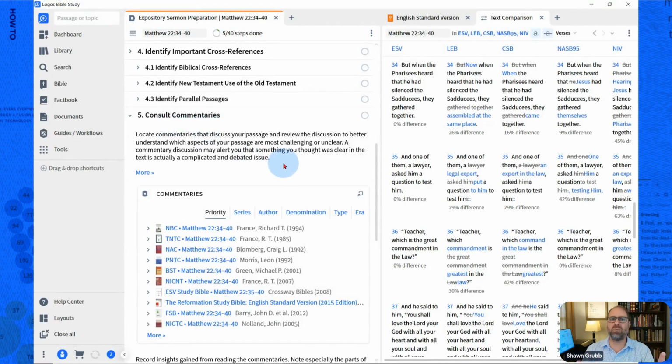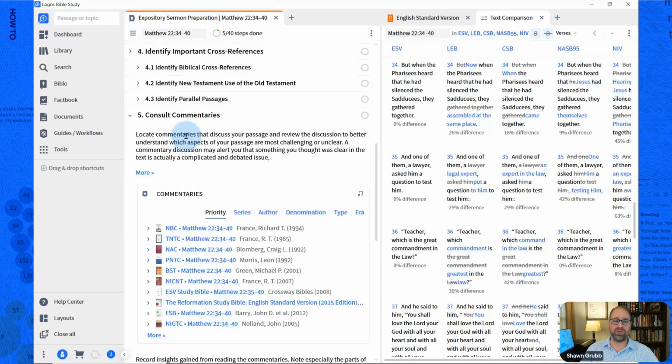I mean, this just proves to you that this is in tune with common scholarly wisdom and advice, because the scholars will tell you, hey, you should learn a lot about your text before you consult the commentaries. You don't want to just go to the commentaries out the gate, right? You want to get an understanding of your text for yourself first as best you can, and then go to the commentaries for confirmation, clarification, even correction. That's what I do. And I think that's a great consideration there.